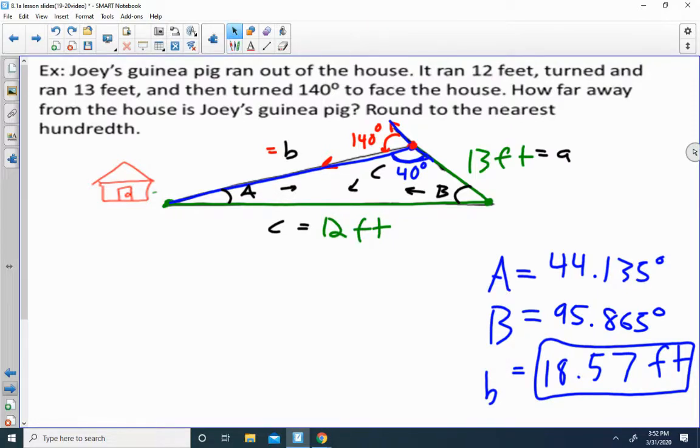Again, you do the exact same thing we did on the previous example to find it. If you have any questions on this last example, email me and I'll walk you through it. I actually am running out of time to work through the rest, but basically that is part 1. We'll do part 2 soon, where we work with the law of cosines.